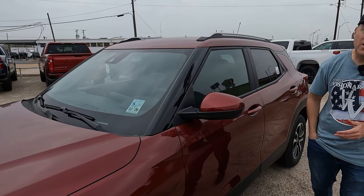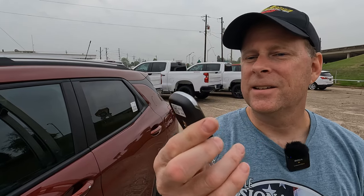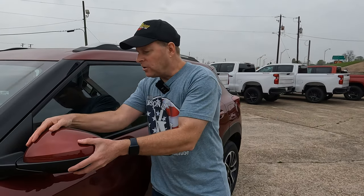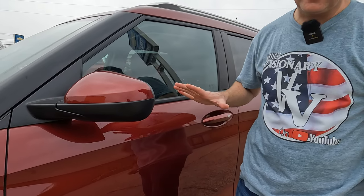For well under $30,000, you get remote start — always a good thing. It's a small, sturdy remote with the Chevrolet logo on the back. The side view mirrors are manually folding and won't have turn signal indicators built in at the LT trim level — not a big deal. The mirrors do have body-colored caps and are heated and power adjustable. On the front doors you'll find a passive entry button — when you have that remote with you, you can push it to lock or unlock all four doors.